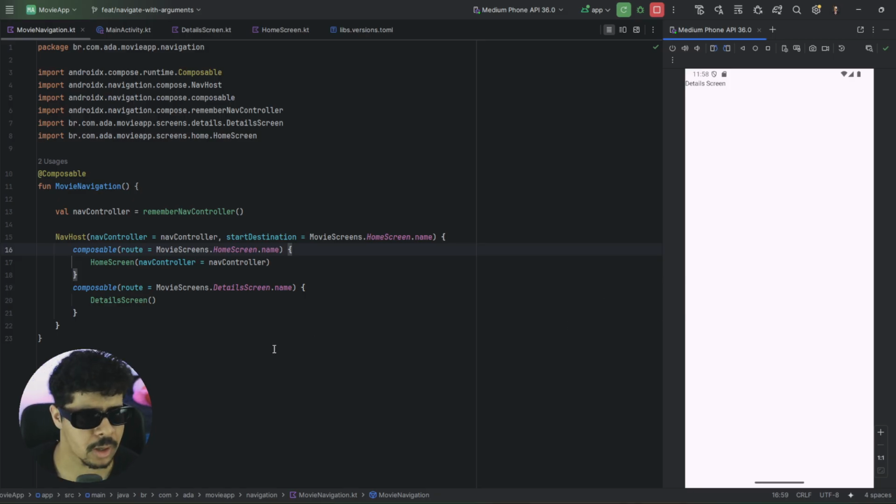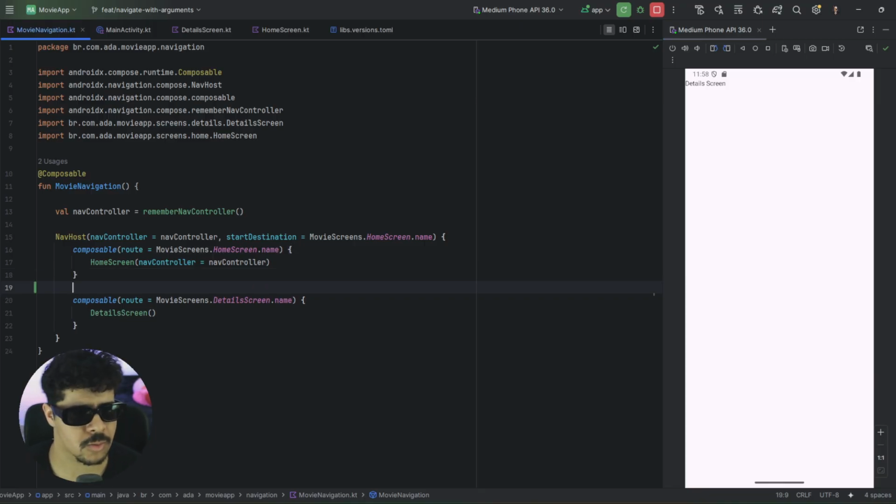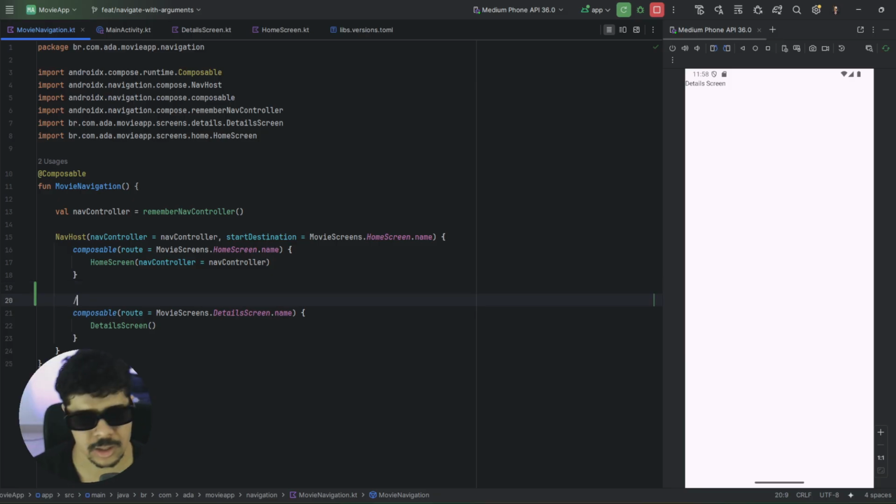One thing we should know is that navigation is like building a road. So let's build a road. We have the root, then a slash and the detail screen, and for example another slash, and this is our argument.